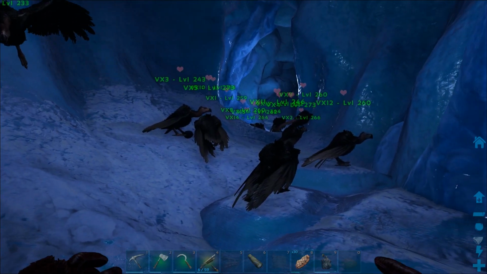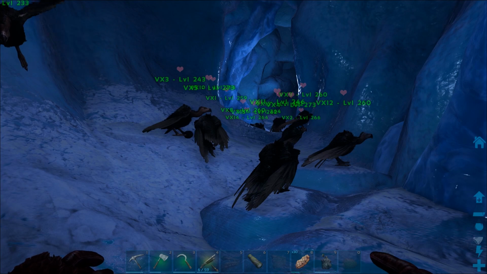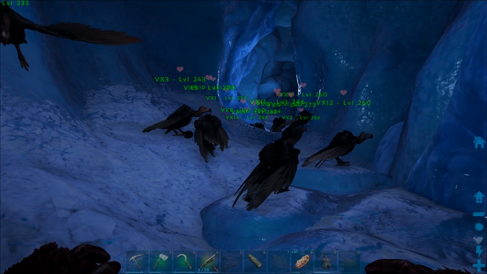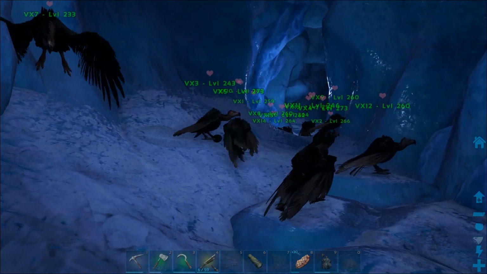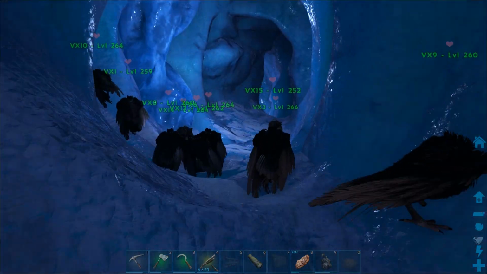I'm going to do a video on that, where you can drop down, land on the side, and your vultures will deal with her. And if you've just got a decent shotgun, you'll take her out. So what I'm using here is 14 vultures.